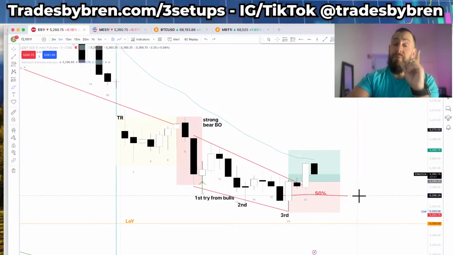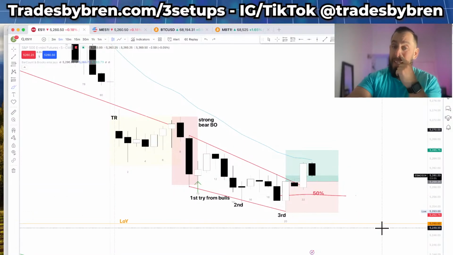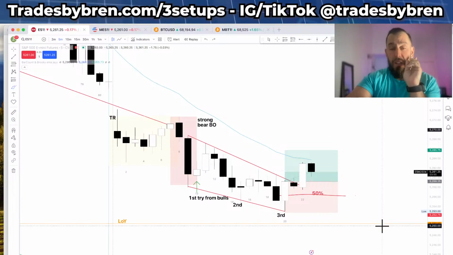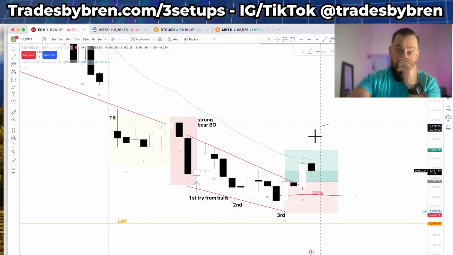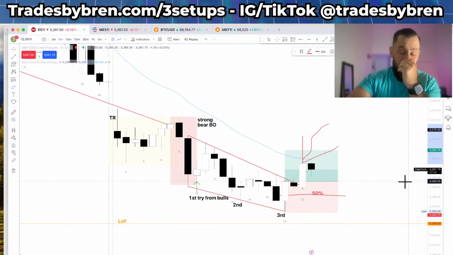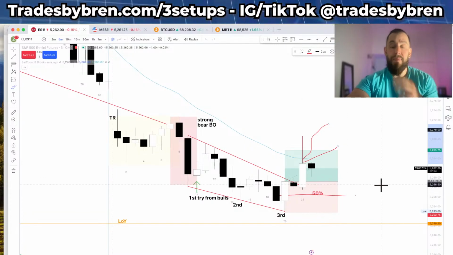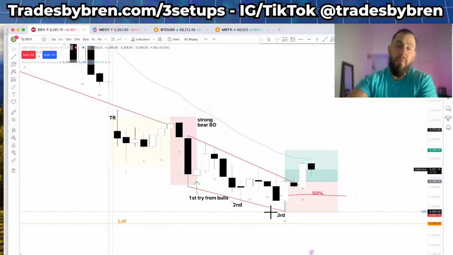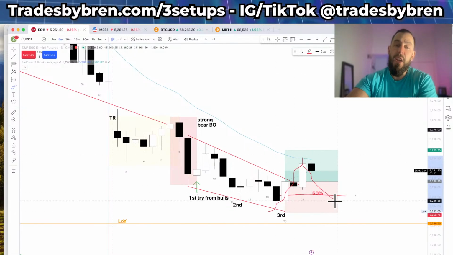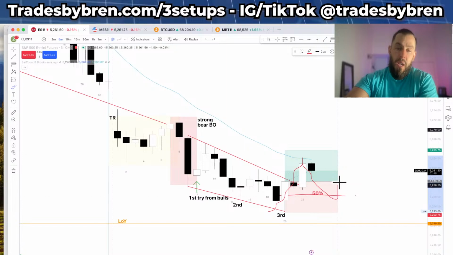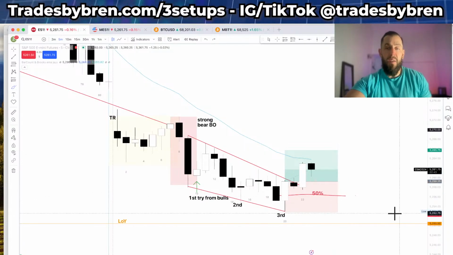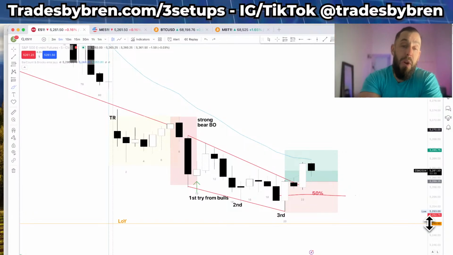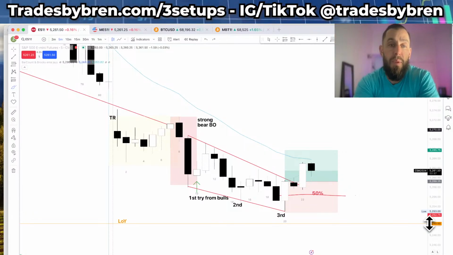So that's thing one. So we're saying, okay, what's a rule for reversing? Wait until you get 2 things. 1, a break of the trend line. So that, right? And 2, a retest of the bottom. Meaning we go up, we break the line, we come back down, and then we get a with trend candle close, meaning a bull bar in this case, right? It's going to be white on my chart.